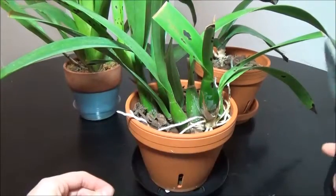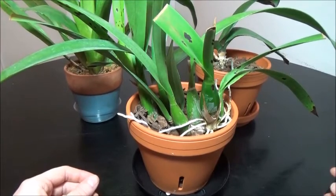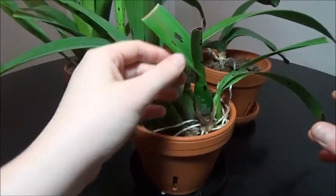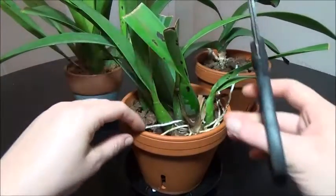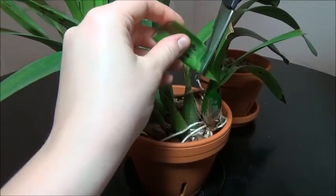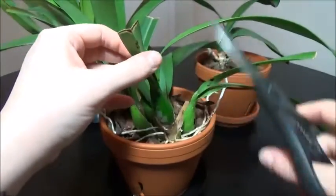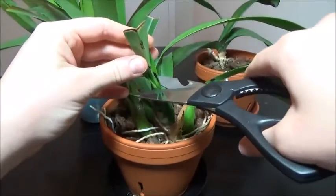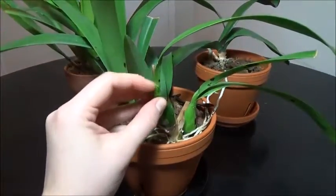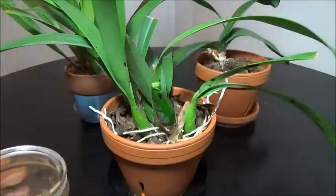Let's start with our most difficult subject, the Enanthelia Middleberg. Forgive the camera angle — it's on a pile of books and a rather crappy little tripod. Let's start with this one that I've already chopped a bit. It's difficult to do. For this other one — I'm noticing inside there's some more of that infection, so I'm just going to chop it right off at the top of the pseudo bulb. Forgive me, orchid gods.